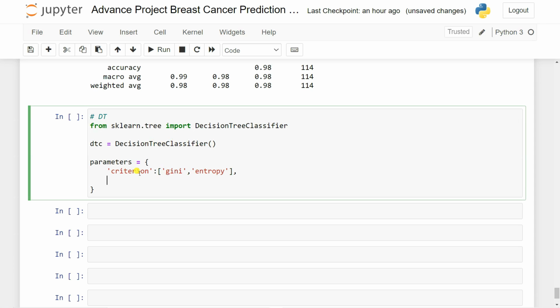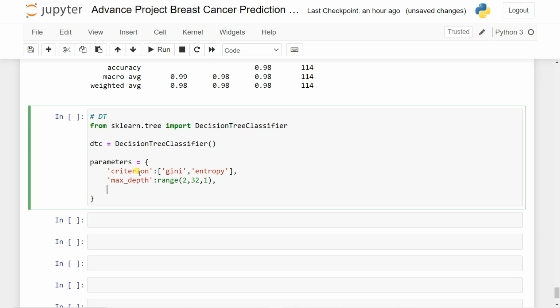If you know about the decision tree classifier, it has another parameter called max depth. Let's make it inside a range, so that it selects the best from here. Let's say 2 to 32, with a step of 1, so it goes 2, 3, 4, 5 like that.